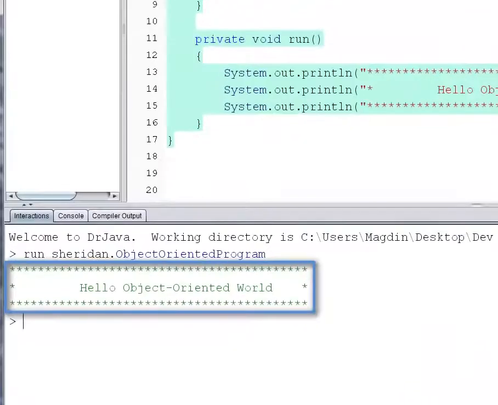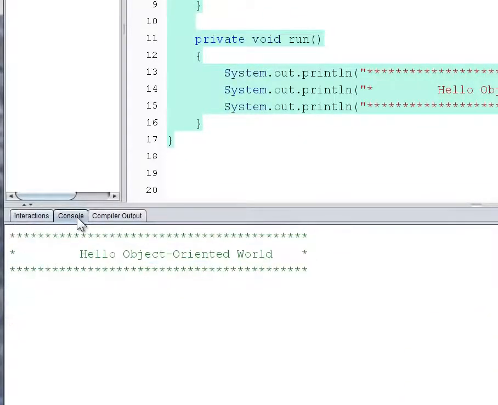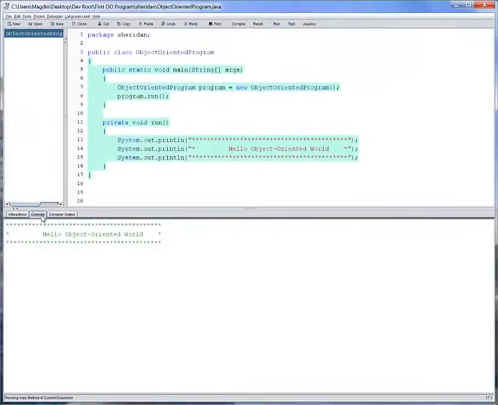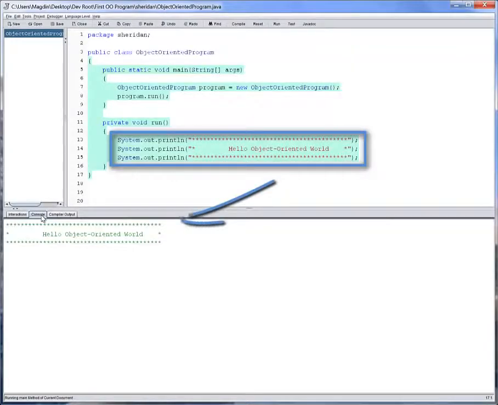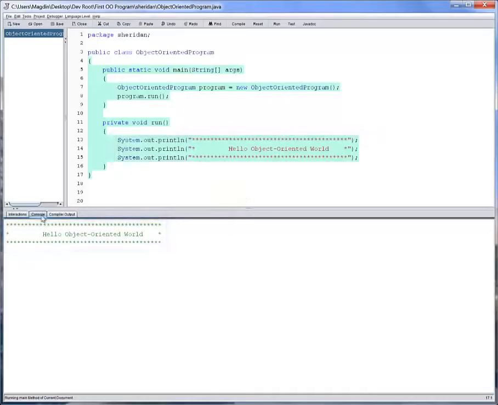Inspect the output of the program in the interactions pane or in the console pane. And note how the statements inside the run method were executed and they've printed the messages they received as arguments. Let's run the program through the auto trace feature of Dr. Java to see how statements actually execute.